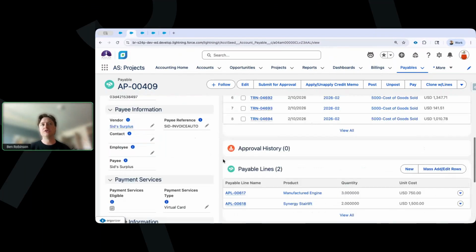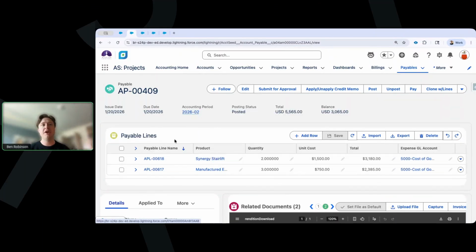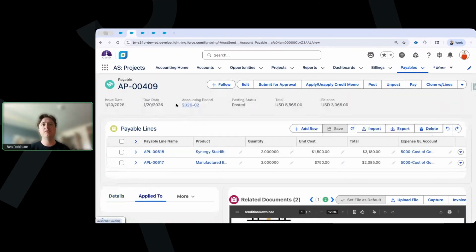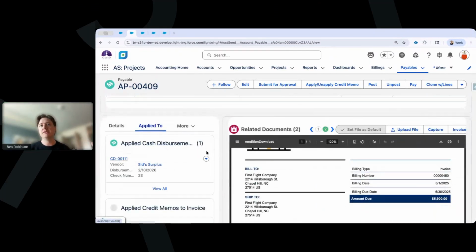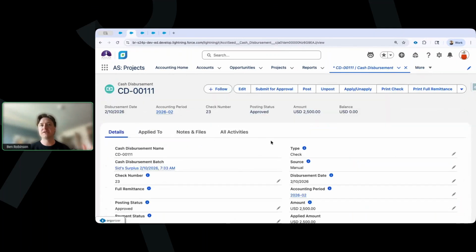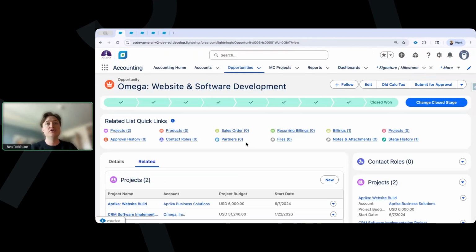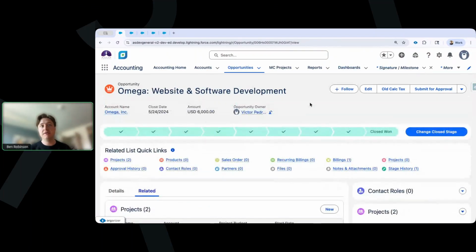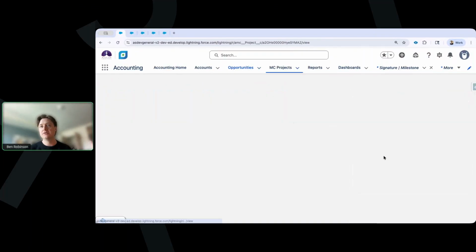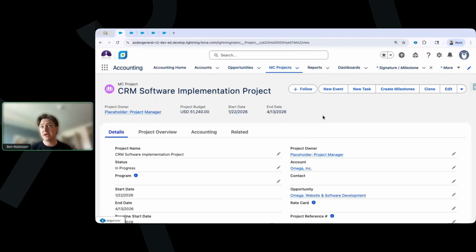And then similar to that billing, anytime a payment is actually applied to the payable, the cash disbursement will automatically create to reflect the cash of this. And this will then be tied back to the project as a whole. We can track it back to an opportunity if it's related to the overall opportunity. But again, all of that is blending into the project life cycle. So tracking billable versus overhead as part of that.